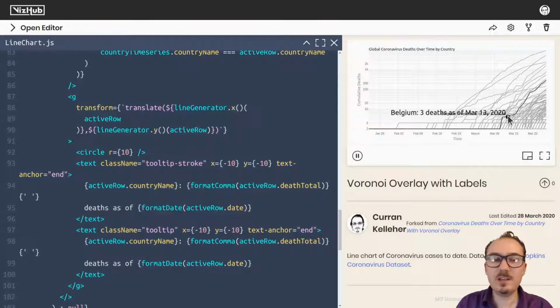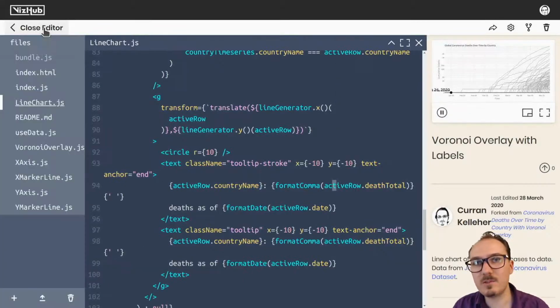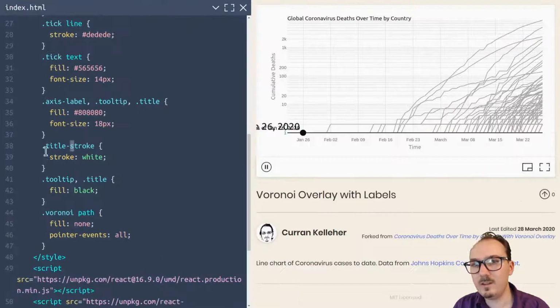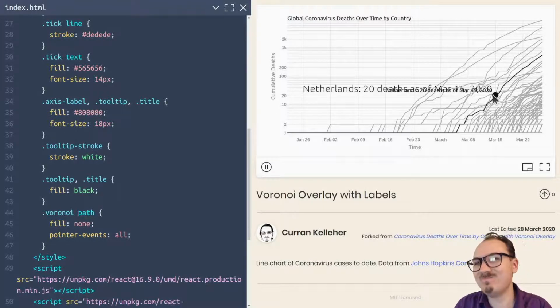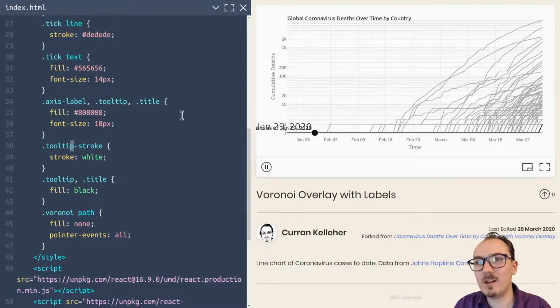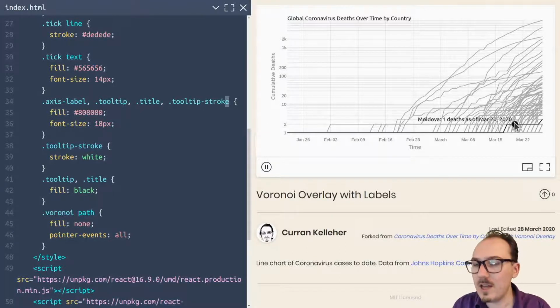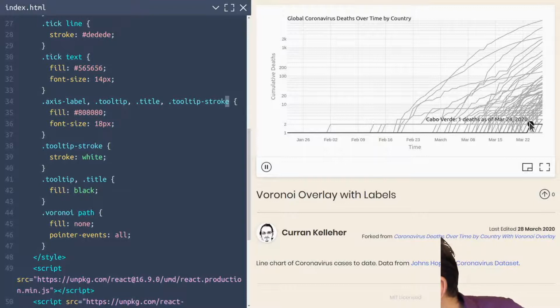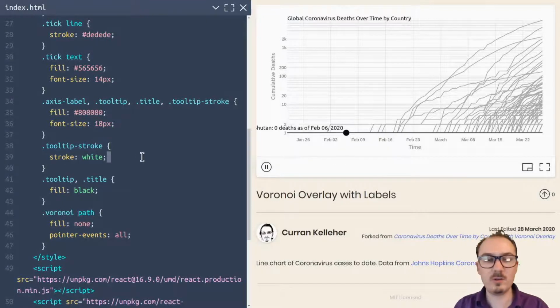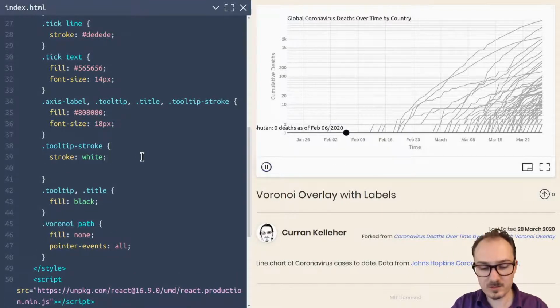Okay, so we're seeing two of these, but I think I got the class names wrong in the CSS. Yeah, it shouldn't be title stroke, it should be tooltip stroke. Now let's try that. Well, the font size needs to be the same as well. Okay, now I think it's working. But it's hard to see because the stroke width is not that much.